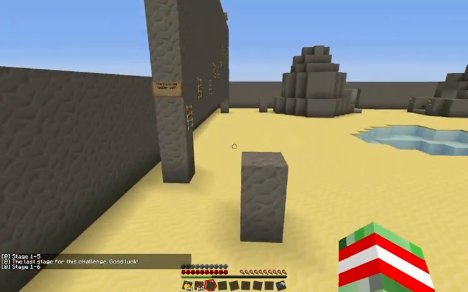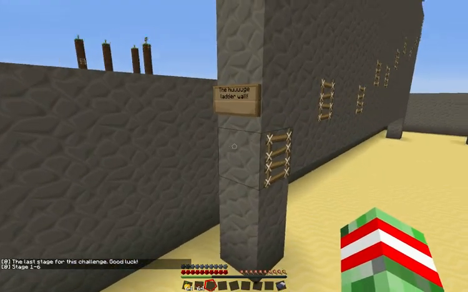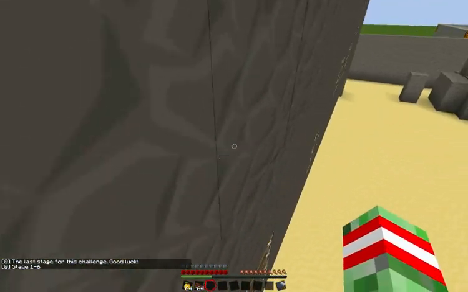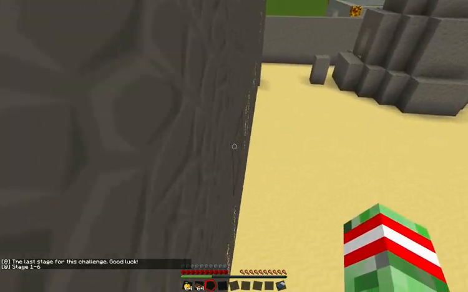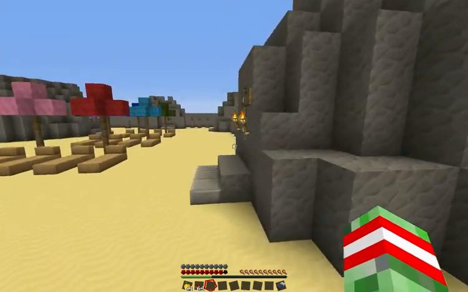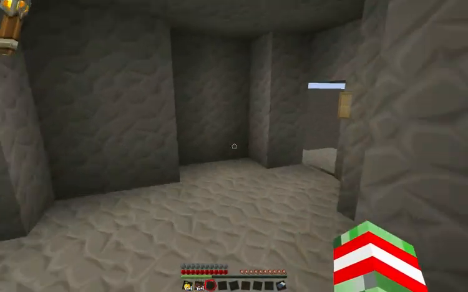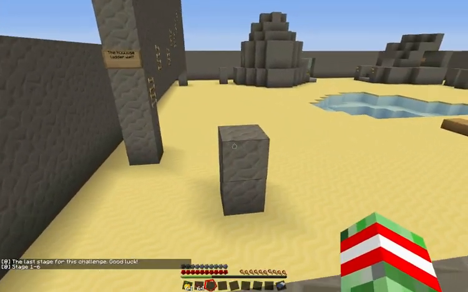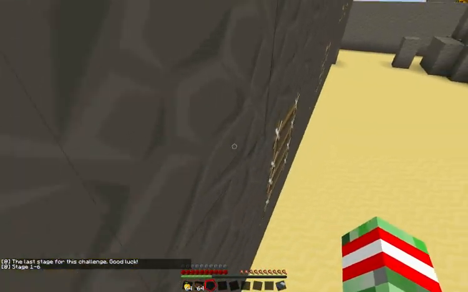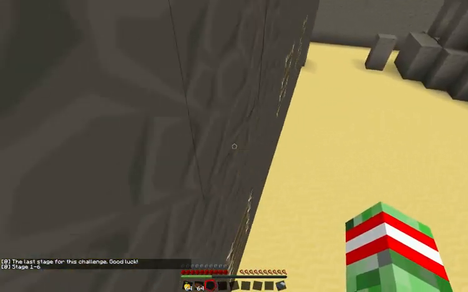Stage 1-6. Oh, more ladder parkour. The huge ladder wall. It's rock climbing. Alright. Oh god, can you even sprint on top of a ladder? Is that possible? I don't even think that is possible. Alright. Every time I walk, it's just gonna say that. Just to show my means of defeat.